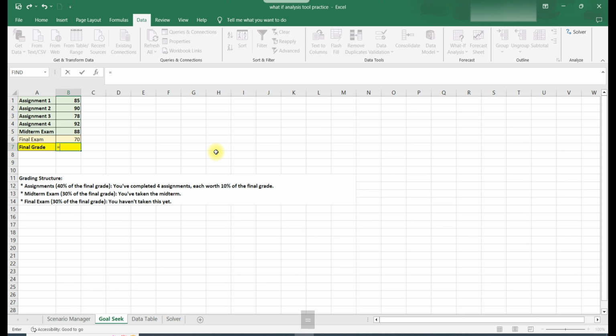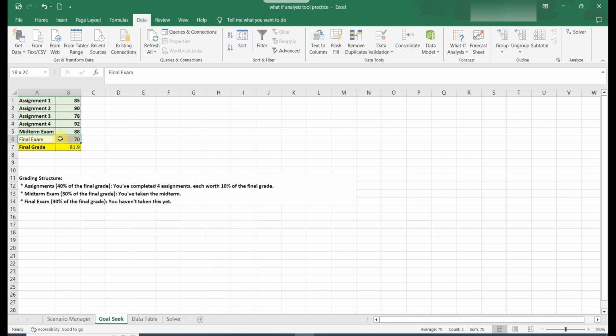That will be equal to bracket start, the average of all the four assignments into what's the worth, that's 40%, so we multiply it with 0.4, plus midterm exam marks into 30%, so we multiply it with 0.30, plus final exam marks into its worth, that's 0.30, bracket close. And if we score 70 in the final exam, then our final grade will be 81.9.